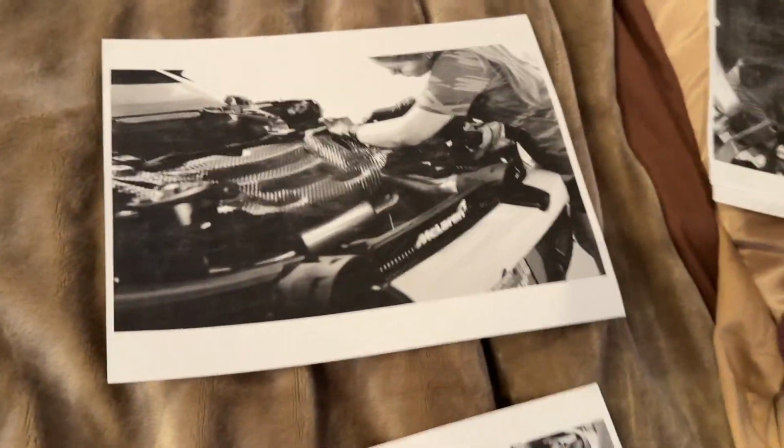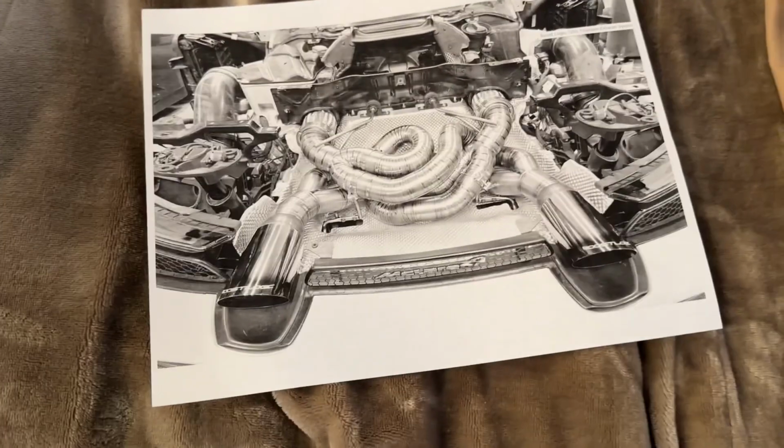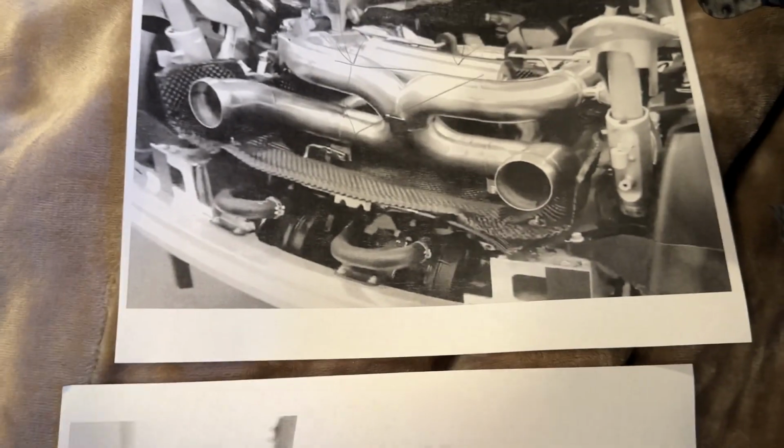I'm looking at all these different pictures. These are printed out actually. They're from various different videos on YouTube and photographs of people selling exhaust systems, so that I can at least know how to put this guy back into shape. The other one's in pretty good shape because it helps you understand just how much exhaust you can squeeze in there, right? Especially this guy.